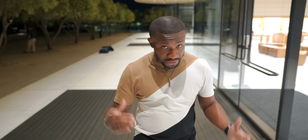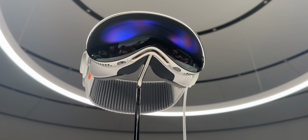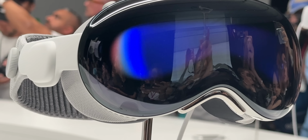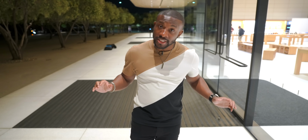technology, this is that. I haven't been this excited about a piece of tech in a long time, because this is a completely new product category for Apple, and we've never had computing like this that I've experienced so far. Is it gonna be worth it? Who knows, but the geek in me wants everything to do with it. I know everyone's gonna be like, Judd, you're so hype, you're not the average consumer. Technology's technology, man. This stuff is cool as heck.